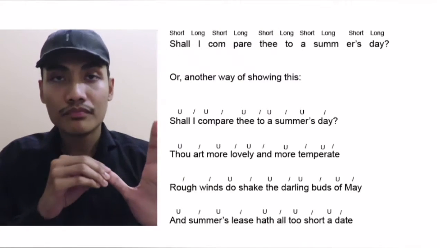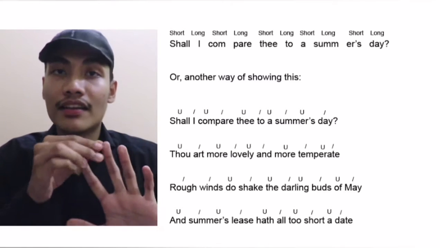Let's take Sonnet 18 as an example. Basically, a sonnet is a 14-line poem. Sonnet 18 is written by William Shakespeare. In the first line, we see, "Shall I compare thee to a summer's day?" And in the second line, "Thou art more lovely and more temperate." Now let's see how it follows its requirements according to iambic pentameter. It will be chanted like that.